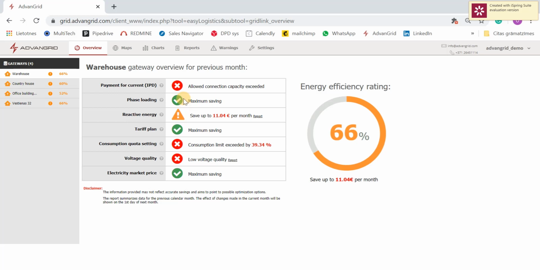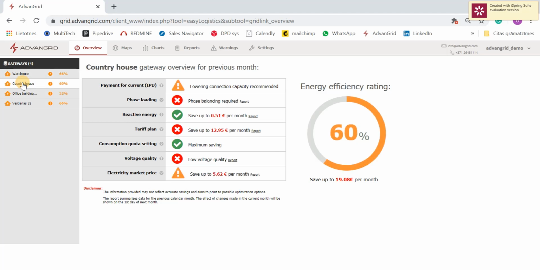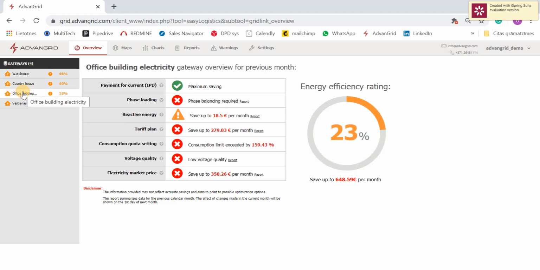If there is a green sign, everything is fine and maximum saving is achieved. And if there is a yellow sign, there's also a possibility to improve something and to achieve savings. Here you can switch between different objects and see exactly the same information.